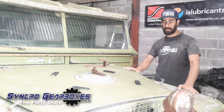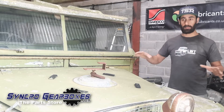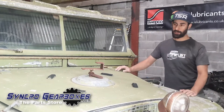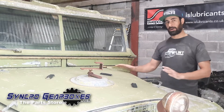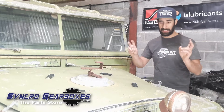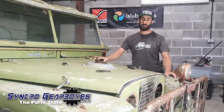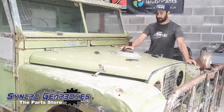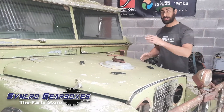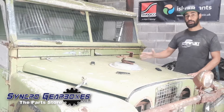We found this and came up with the idea that a Series One would package the things we do well. We don't really want to go mad on restoring it — we want something that's a usable vehicle, not a show car in the sense that it's shiny and nice. I love the fact that it's got the patina and the history. It's an old barn truck from the 50s in Australia, and I love that it's got its dents and history.